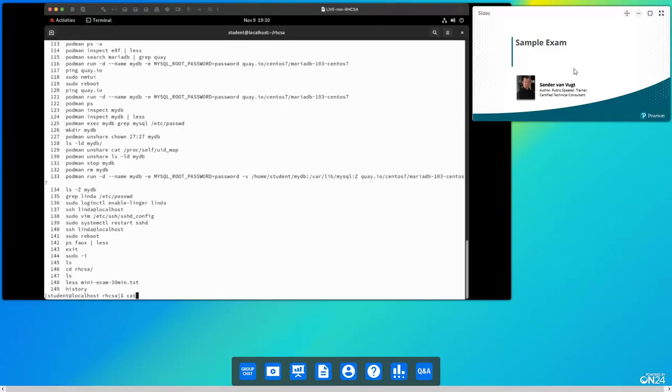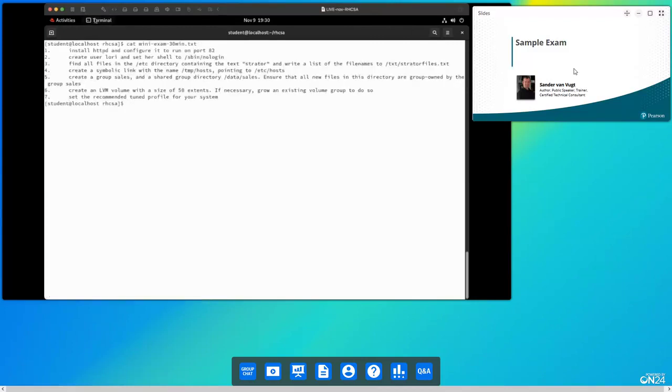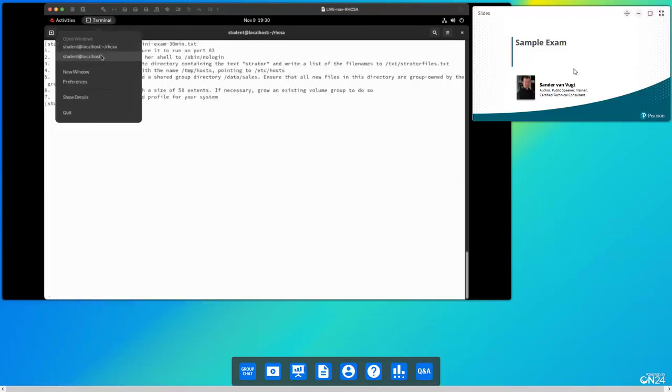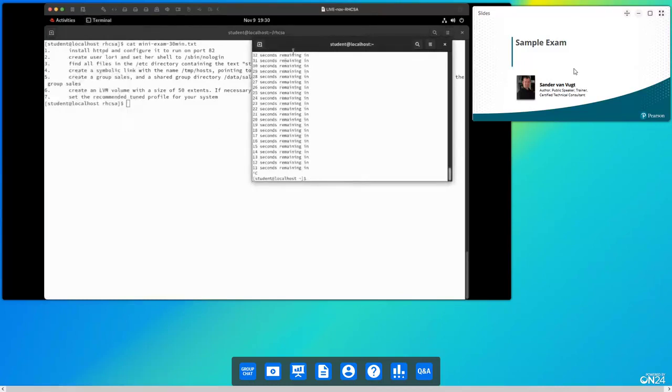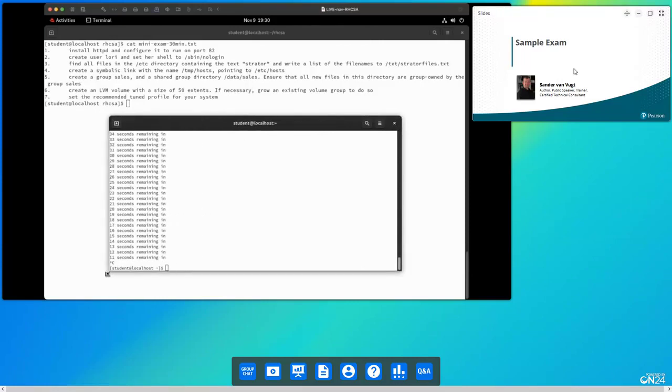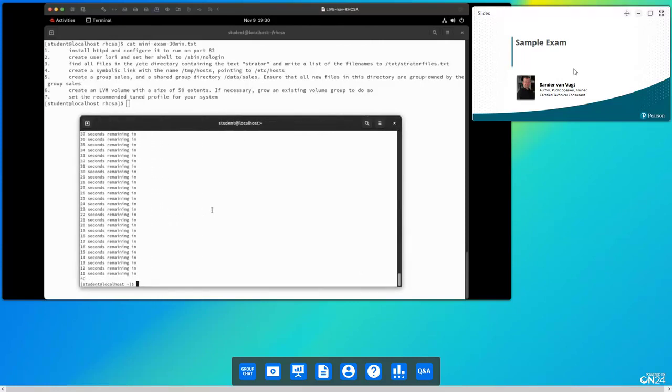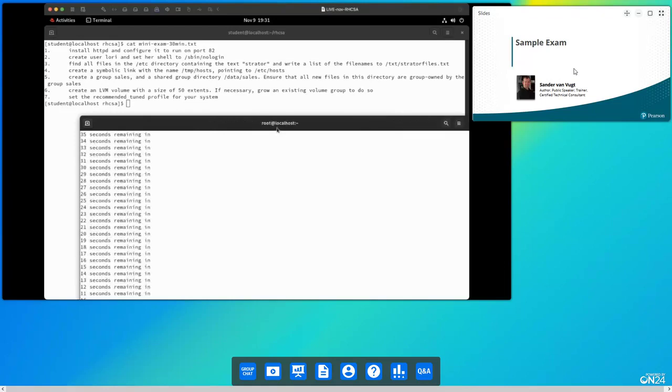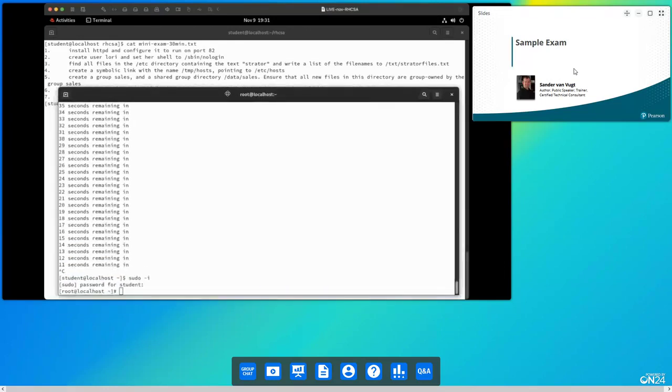But first, the mini exam 30 minutes edition. There we go. Opening a second screen window, is how we call that. And I'll show you my solutions within the second window. This is RHCSA, and in RHCSA, you want to be in a root shell. That's what I told you in the beginning of this class, and in most cases, of course, that is correct.